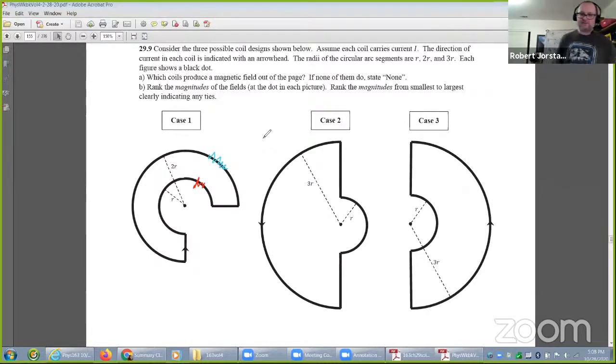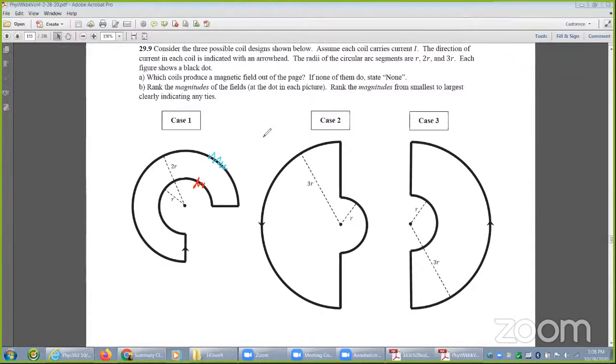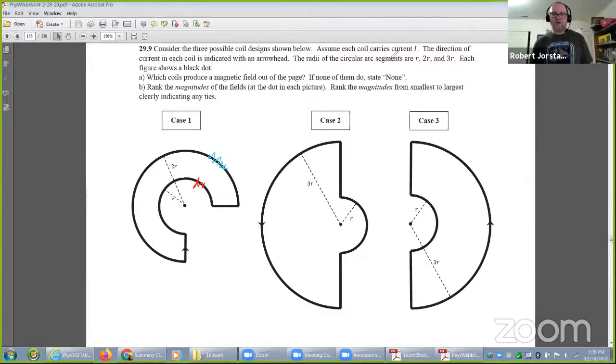So now we've got this red segment here versus this blue segment here. My question for you is this: will those 2 circular segments produce magnetic field contributions which add together, or will they partially cancel? Or will they totally cancel? Partially cancel. Yes. So the idea here is the red one, current's flowing this way, so that produces a contribution which way? Into the page or out of the page at the center?